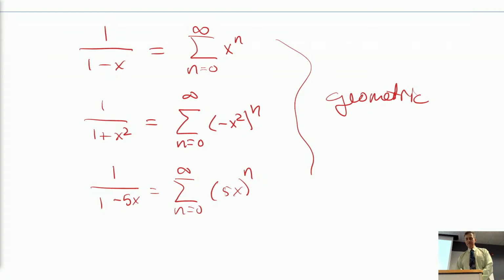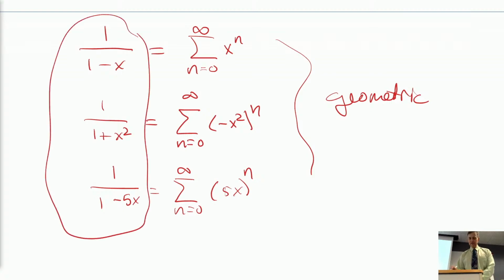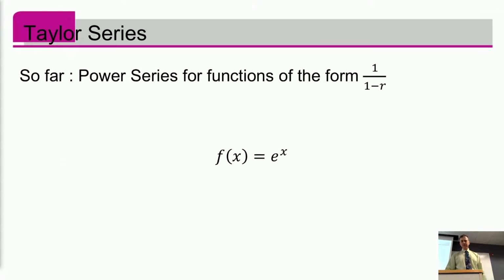But there are a lot of functions that don't look like this. Let me show you some examples. What about this function, e to the x? So f of x equals e to the x. I would like a power series representation of that function. So that's our goal for today. In fact, just to prove it to you, let me put the PowerPoint back up here and you can see f of x equals e to the x. That's the main thing that we're going to deal with. I'll probably show you some of this PowerPoint in just a minute, but let's work on this.